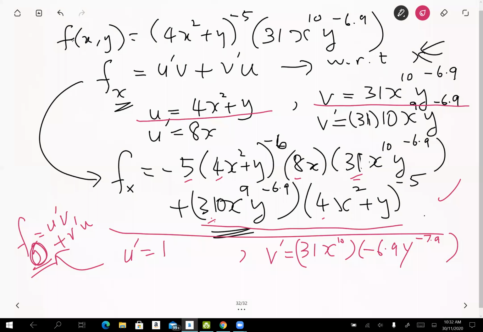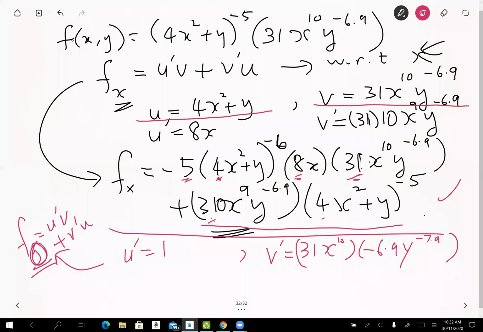Because you have to multiply... no, you cannot multiply, I'm sorry. You cannot multiply because you have a plus here. You can only multiply 5 with 8, okay, 5, 8, and 31. But you cannot multiply by the 4 inside that bracket. So to avoid making mistakes, no need to multiply out.